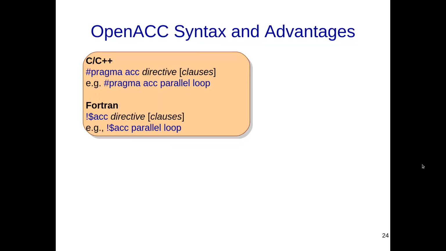Hash pragma ACC parallel for or parallel loop or hash pragma ACC parallel, whatever you want to add. Or in case of OpenMP, hash pragma OMP parallel for. Just before that loop, and compile and run the program. Of course, compilation will have to specify some flag, like in this case we specified -acc. There you might specify -fopenmp and so on. Once you have compiled this program, you try to run it and check if you are getting any performance benefit.